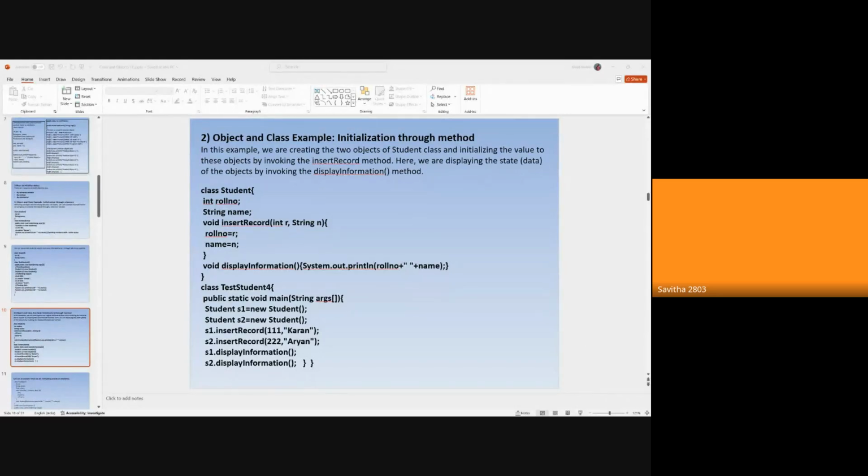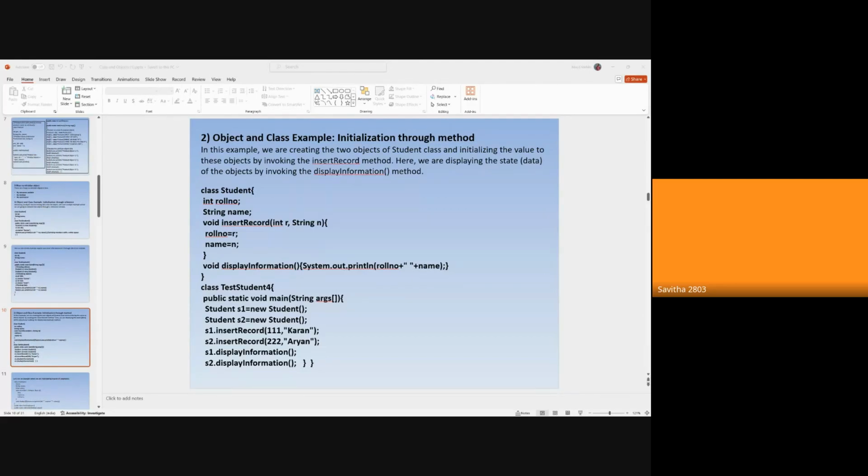Then public static void main. Inside that main function, we need to declare the object. When we declare the object, the default constructor will automatically be invoked, but the parameterized constructor we need to invoke. Okay. How will it be invoked? Student4 is the class. We need to declare the class object for the particular class Student4 because we need to initialize the ID and name data members inside that Student4 class. Okay. So for that, we declare objects S1 and S2 for the Student4 class.